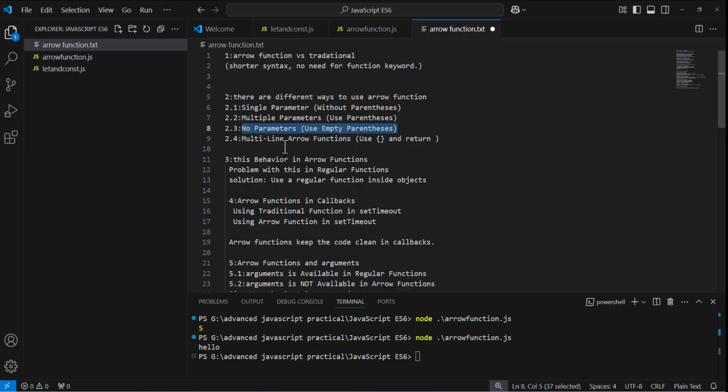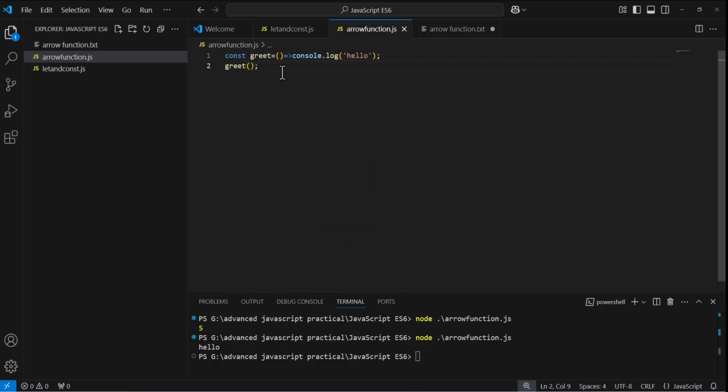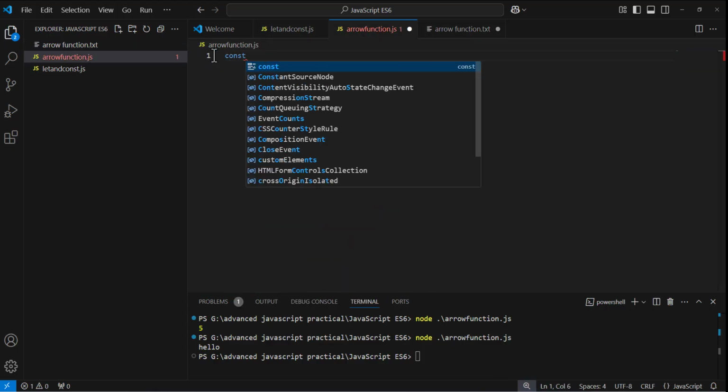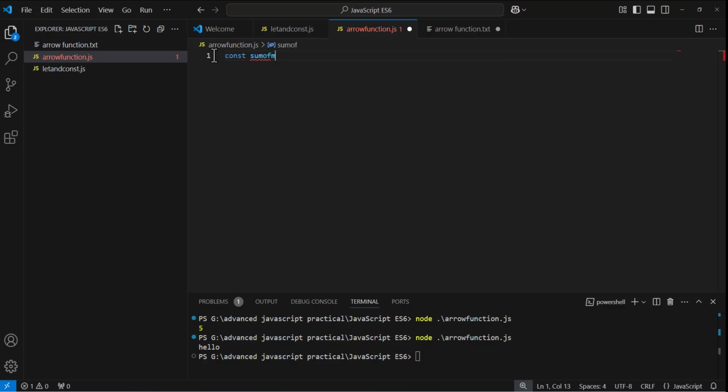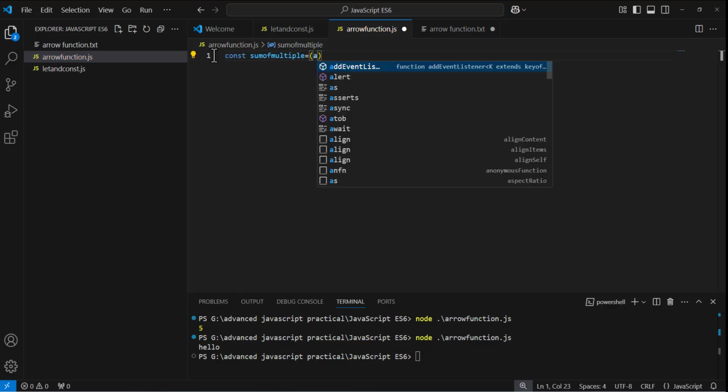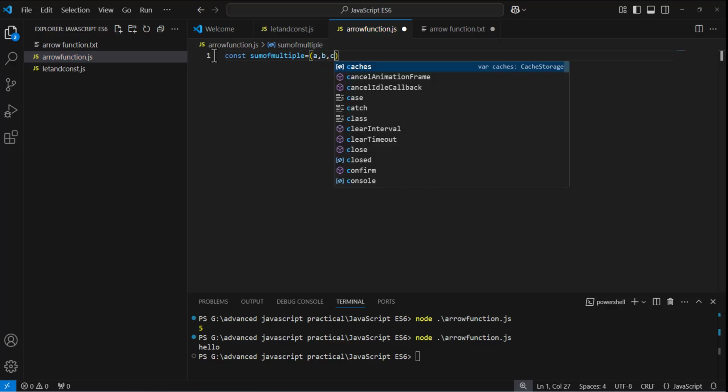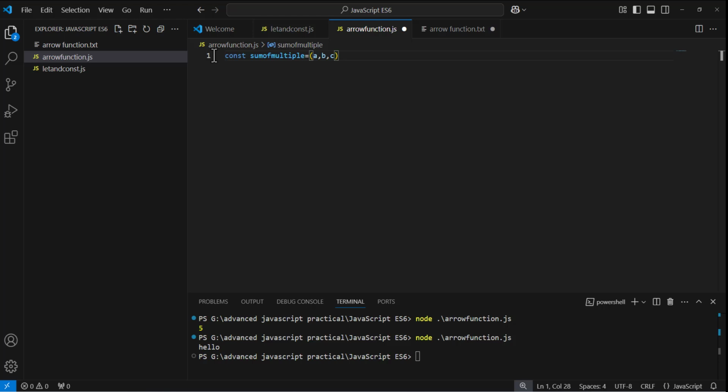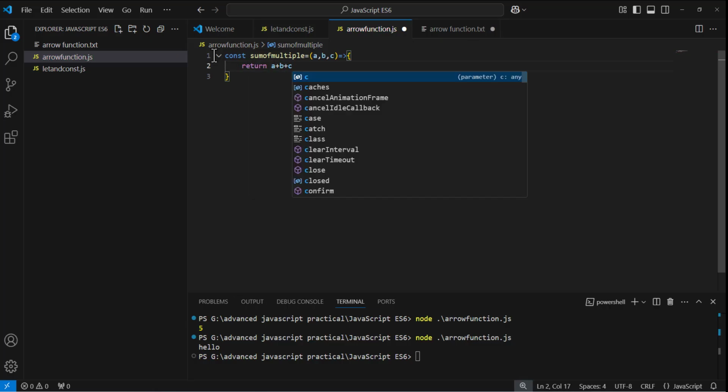If there is a need for multiple lines, we use an arrow function with curly brackets and a return statement. For example, const sumOfMultiple, a, b, and c will be the parameters, and I'm using curly brackets with a return statement, return a plus b plus c.